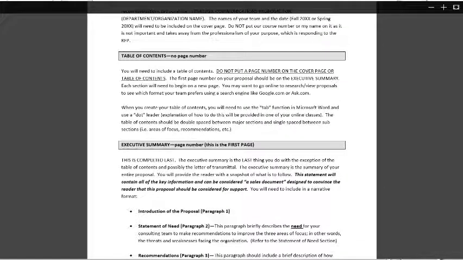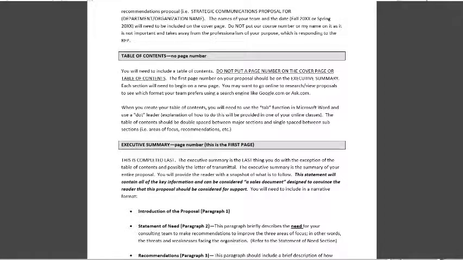The next thing in the proposal will be the table of contents. This table of contents will not have a page number, and we'll be explaining to you in CourseDen how to format your Word document so that you include all the sections and you're able to number the pages so that the cover page and the table of contents do not have a page number. The page numbers begin with the next section. We'll also give you some tips on how to create your table of contents so that you have a dot leader, like you would see in a textbook, that would have the page number after a series of dots at the end. So we'll be explaining that in more detail.